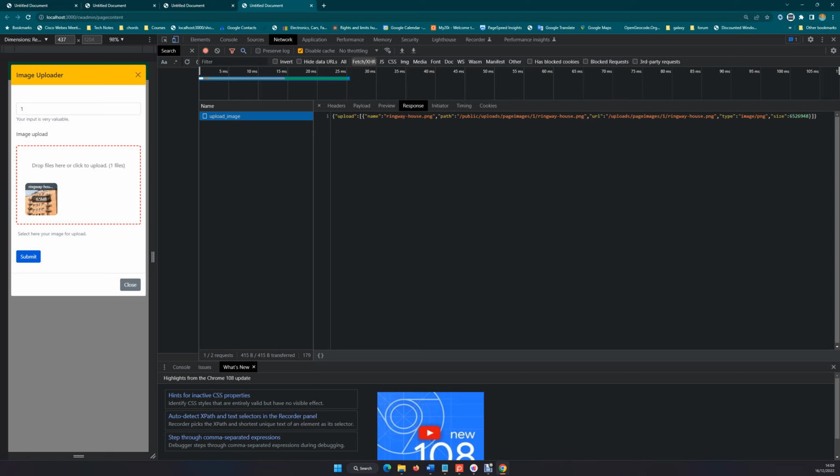Therefore, we ignore that public section, and the response will look after that for us. But it's important that you understand that, because there have been people in the past who have tried to use the path to reference an image and found it doesn't work, because you must use the URL.